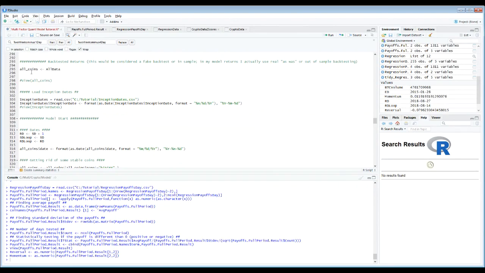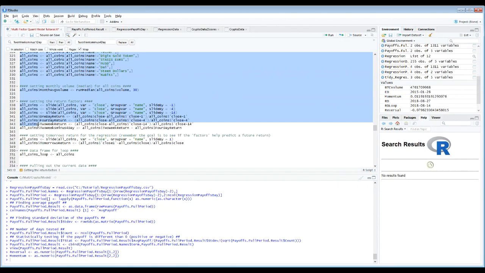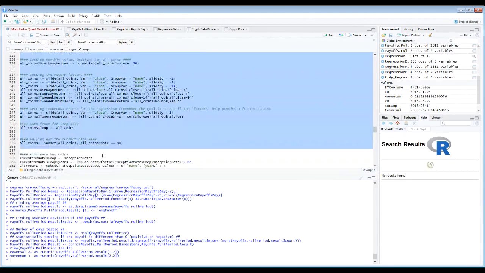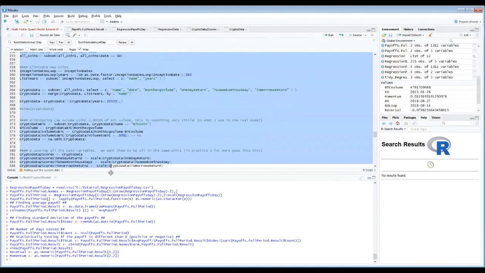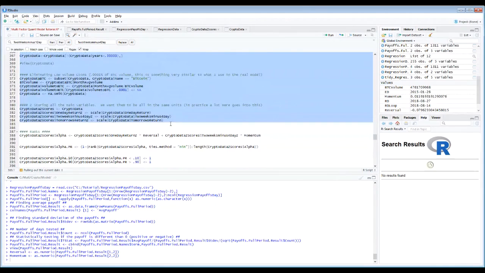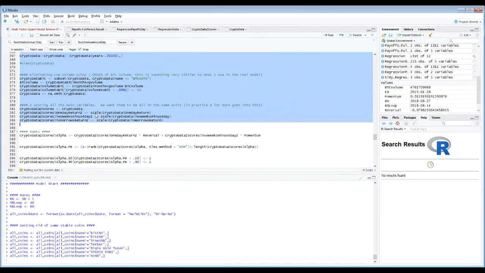A lot of this code is actually exactly the same as what we've been doing. So I'm going to cycle through it pretty quick, but I'm doing the same thing: getting the inception dates, getting the model start dates, getting rid of stable coins, getting the volume, setting up my variables, getting rid of new coins, and z-scoring the data. In practice, I would be doing a lot of this at the same time as I did the regressions. Here, I just wanted to show you one by one. All right, so I'm running a lot of that code.